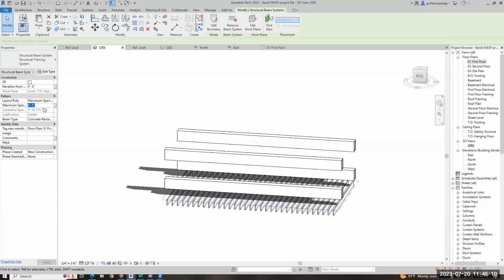That's weird. 12 feet. No, 12 feet wouldn't be right. We want an increment of that. Let's say, that's looking about right. Let's do 15 feet. That should work. All right. I don't like this. It's clear spacing. See how it works out. Whoa, what are you doing? No, clear spacing.